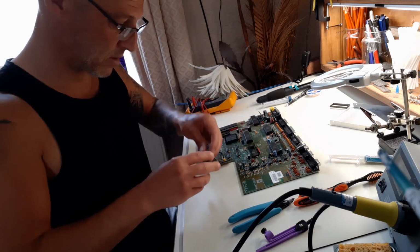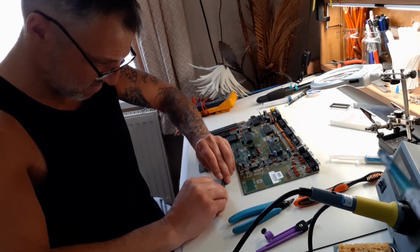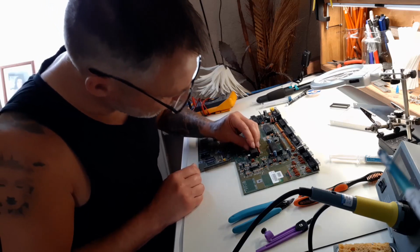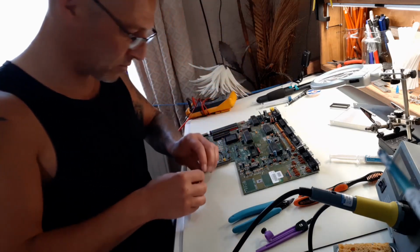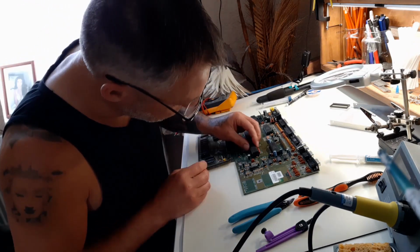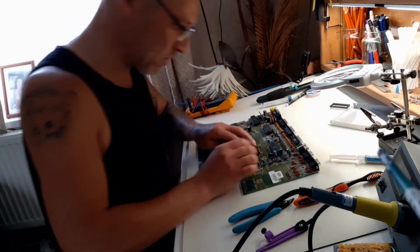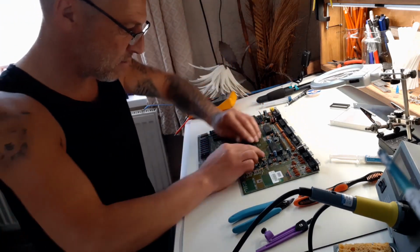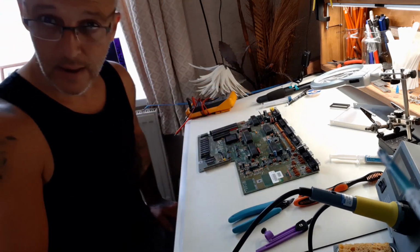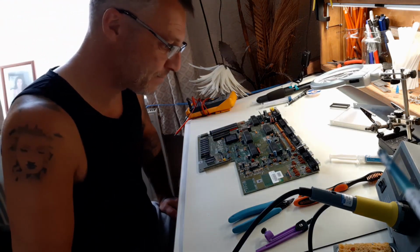But he needs his legs bending in a bit. Just gently. When you buy these sockets, make sure it's a double-sided socket, not a single-sided. You'll get better contact. Come on, little buddy. There we go. Voila! Gary is back home.